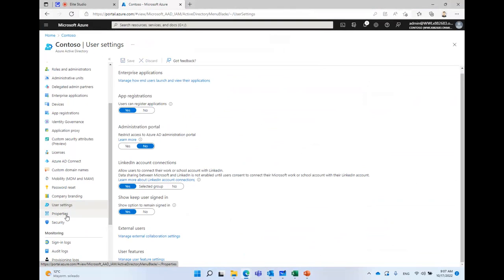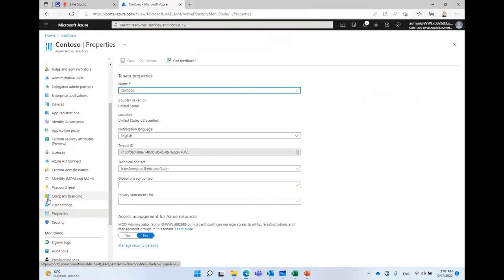And also we have here the properties. We saw it. We can change the name, but be careful. We can just change the name, so this name would be changed just to see that. The address, if you recall, the address wasn't Contoso. It was something W35 something like that.